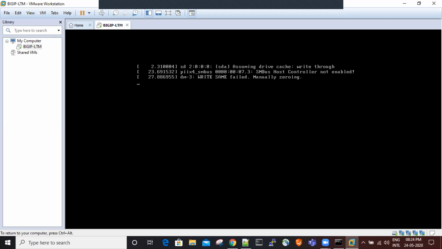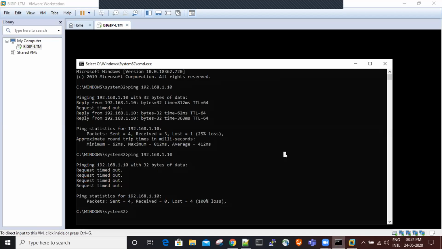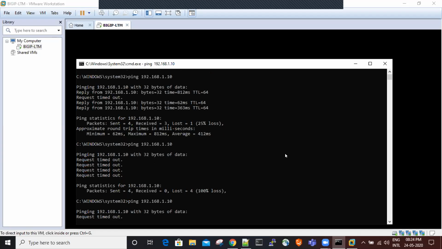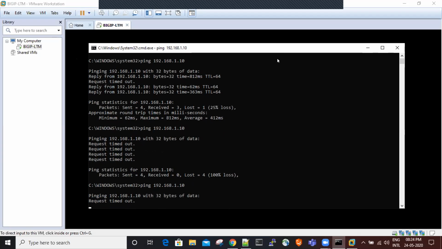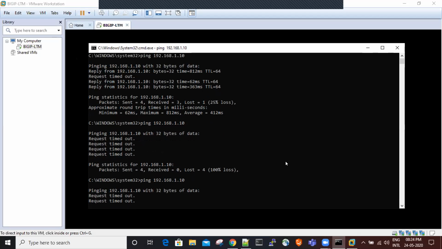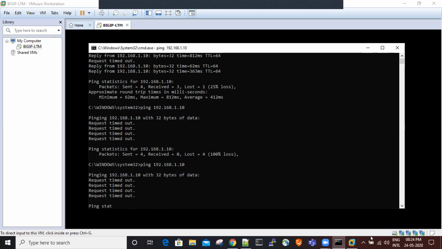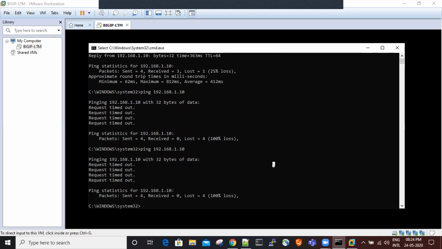So right now here we just need to do the licensing. That's it. And then the rest of the task I will do on my laptop. Okay, sir. I think this is working fine now. Go to your CMD and try to ping the address. No need to log in. That address check is not clear. Maybe the local area network. We have to go to the big LTM and check the address. Maybe that is statically configured, right? But no issues, we can try. Just go to big LTM.